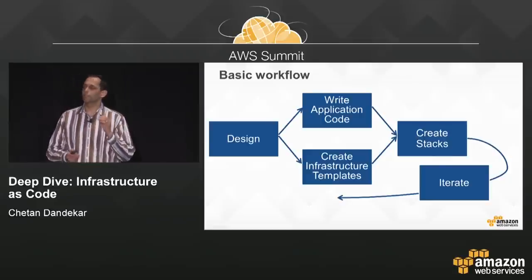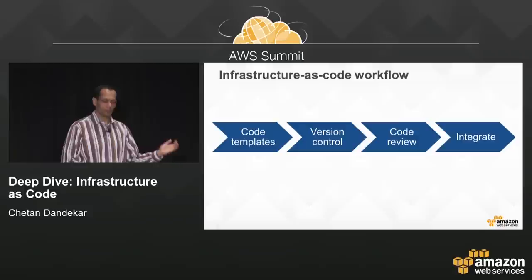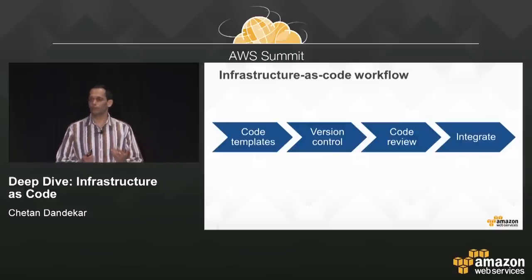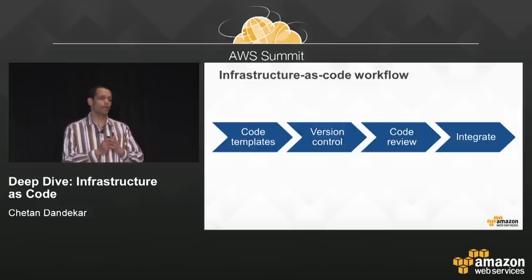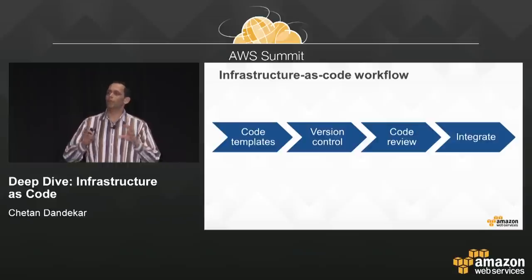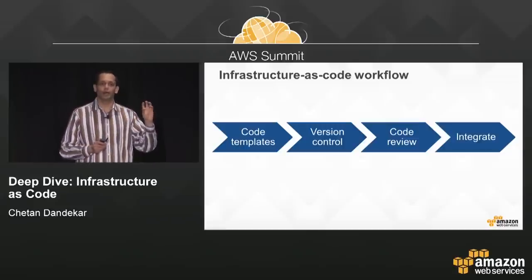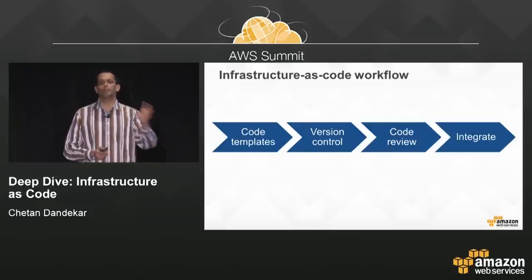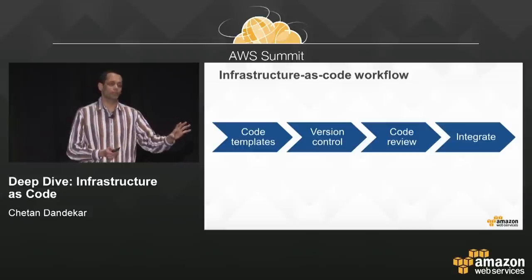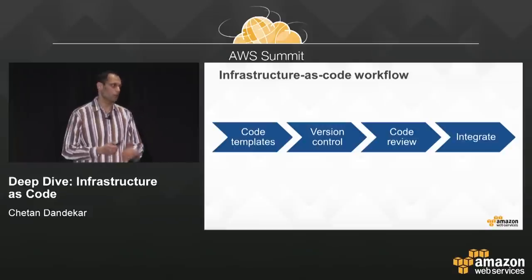If we double-click on creating infrastructure templates, you can treat them just like any other software. You can code them using your favorite development tools — right from Visual Studio to Vim. You can version control them, run code reviews, and even run unit tests. If you have a complex architecture with some logical modularization — say a subnet independent of another subnet — before merging changes to your main branch, you can run unit tests on changes to that subnet template. You can apply any software engineering principles to your infrastructure code.